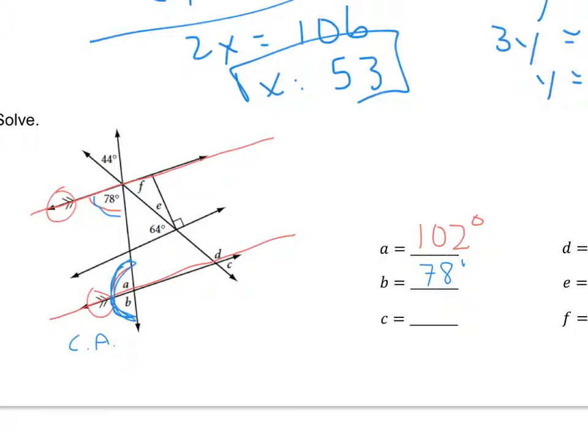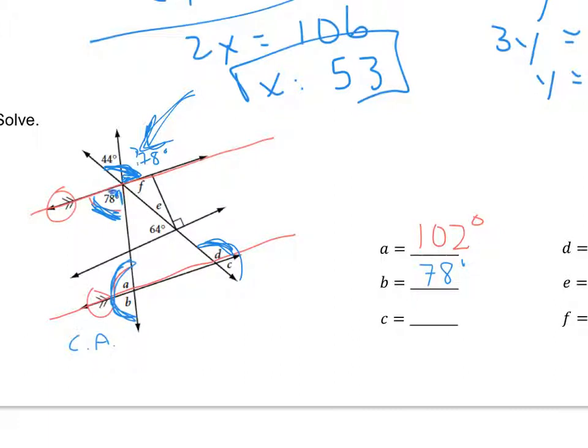Noticing across the way letters C and D are a linear pair, these two guys right here. And those are also related somehow to angles going on up top here, right? It looks like angle D and these two angles taken together, the 44 plus the unknown angle, try to draw a question mark in there, must be equal to each other. Those are the two obtuse angles here, we would say are in corresponding angle position. Problem is, we've only got 44, but if you notice right across the way, our 78 degree angle is a vertical angle with the one that we have given here and here.